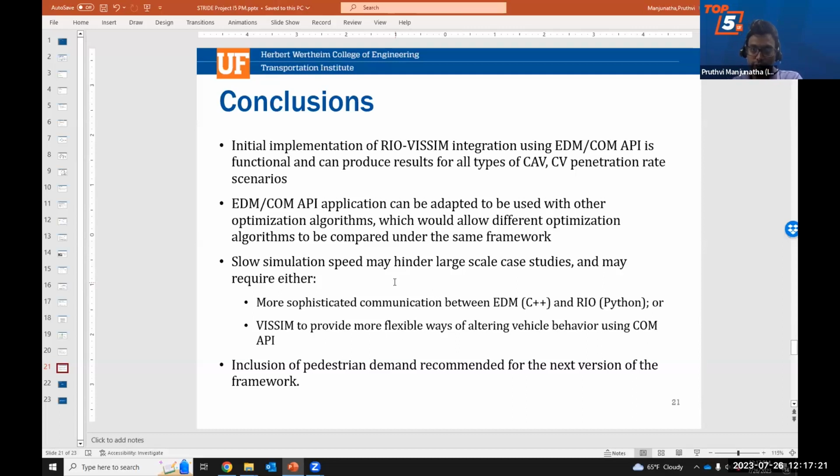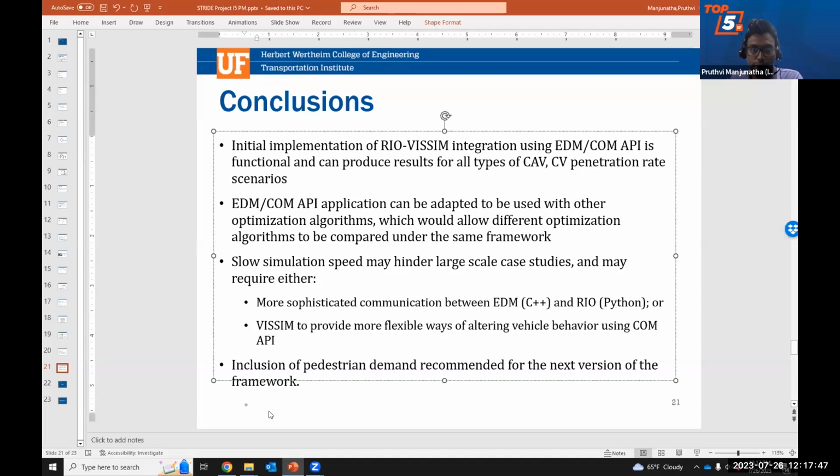We tried to see if we can use other functionalities that VISIM allows to transfer the information about vehicle accelerations from the optimization module to the EDM in a better way. Some more work can be done in this area, so that the computation is not a problem.